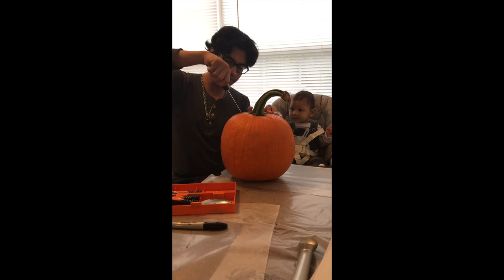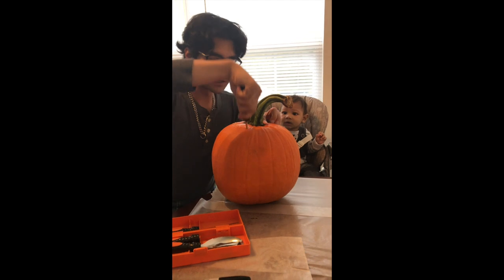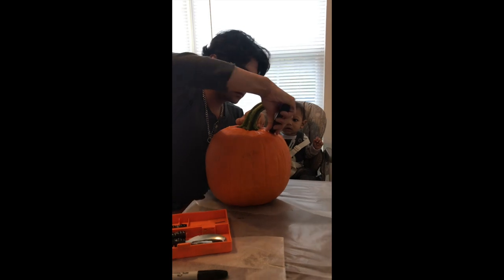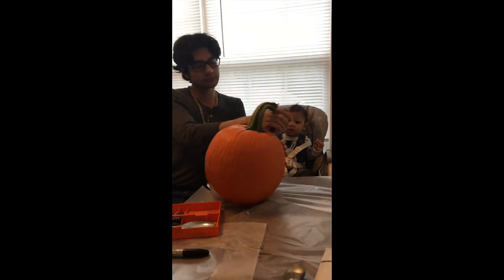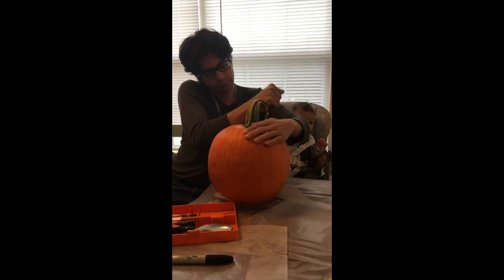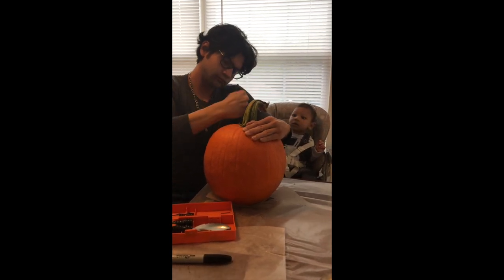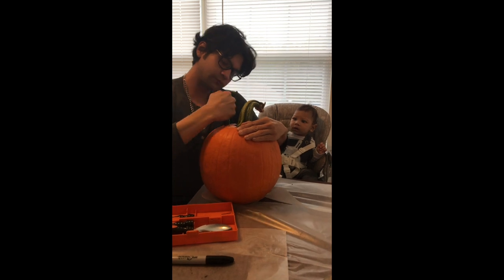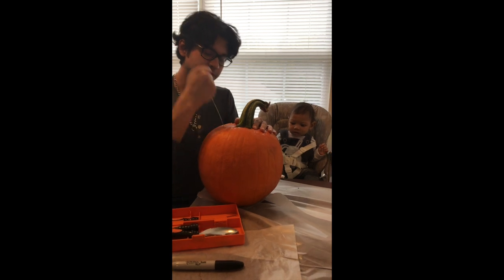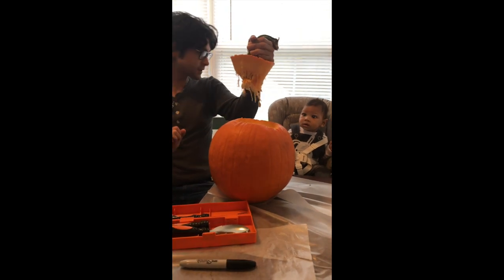We're gonna take the biggest knife out of the little prefabbed carving kit that you get when you roll on over to the store and say, hey, I want to carve a pumpkin. It's very important to just show raw bestial strength in front of your child so that they know what's coming. Yo, I just took the top off of this pumpkin.